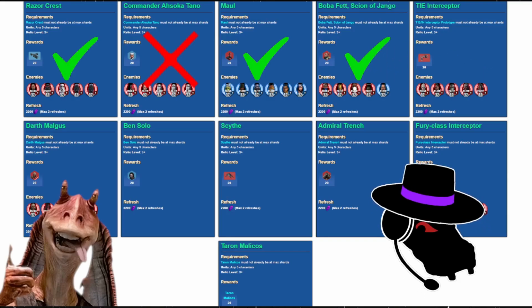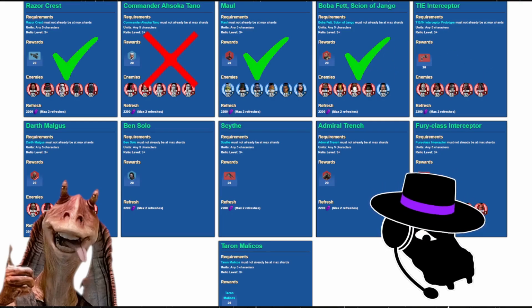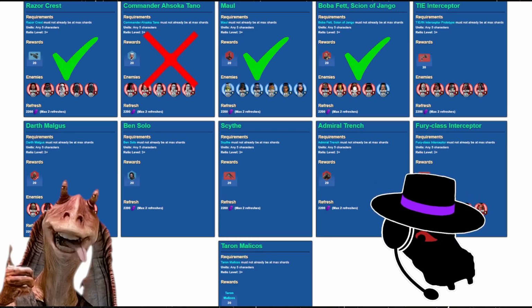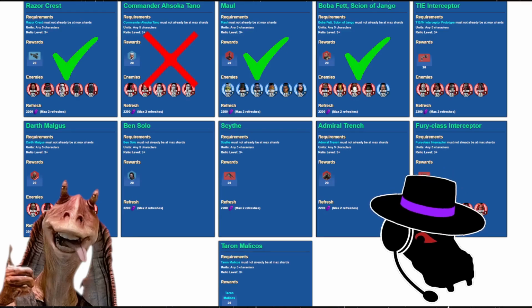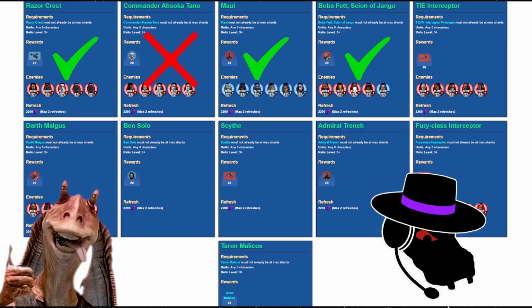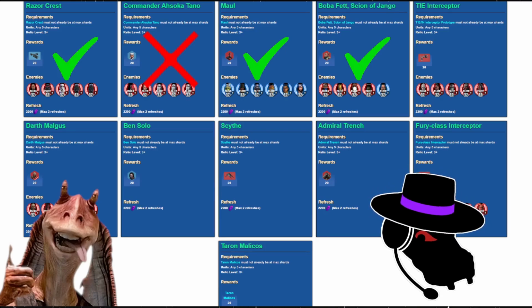Boba Fett, Sign of Django. I would say this is probably the easiest Proving Grounds event. You can do it with CLS, you can do it with Gungans, you can do it with Slacker. This is a very easy event to do. Throw in your Gungans, whittle them all down with AoEs, take them down one at a time. As long as your generator stays alive, you should have no problems doing this event.